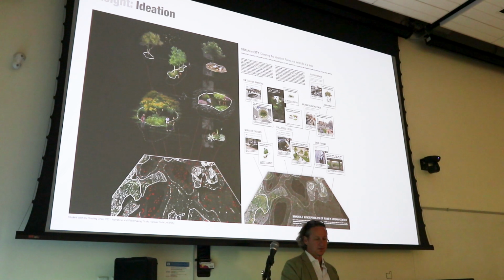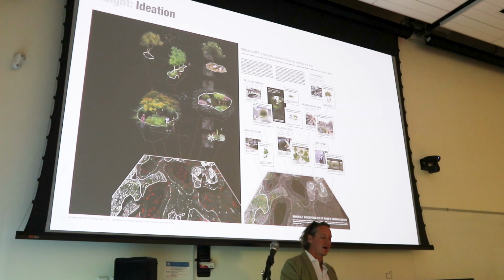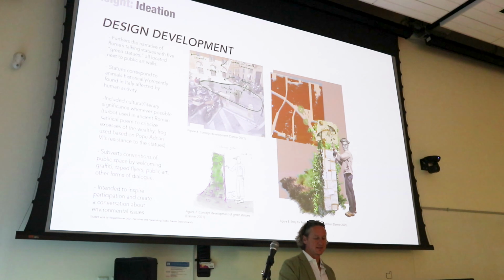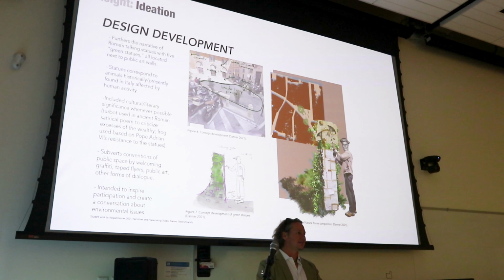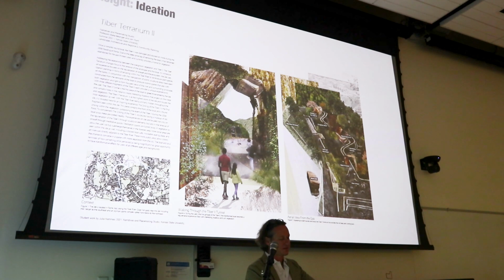Going back to the Rome competition, Charlie used this type of eidetic photo montage to start to conceptualize what the sinkholes could become in a variety of different ways. This student, Abigail, was interested in talking statues, which is a tradition in Rome where some statues the public can interact with, and they can ask questions or criticize the government, which has been going on for, I don't know, hundreds or 1,000 years. And she thought that was a good place to begin to introduce biodiversity into the city. So that's her photo montage to start to explore that.